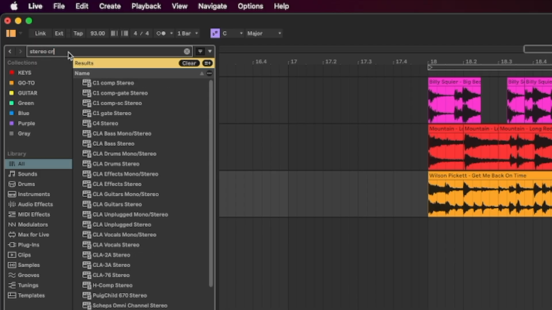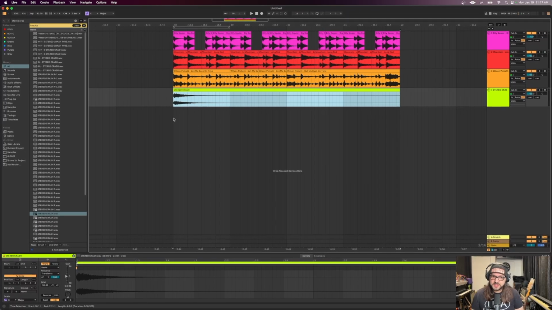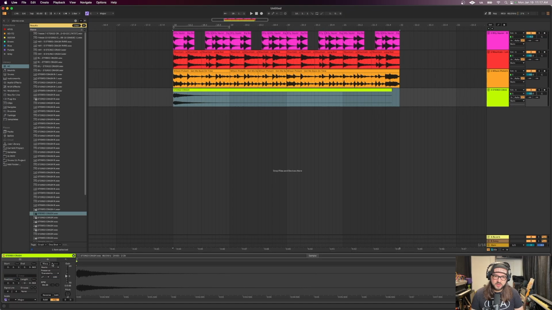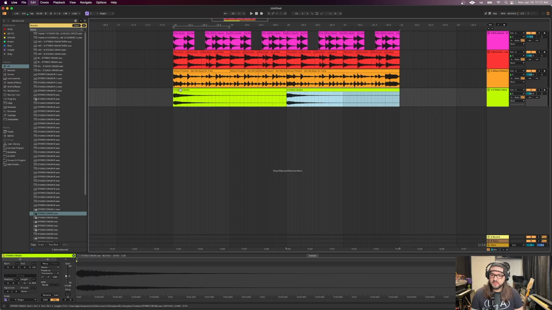I have one that I know is going to work for this, which is actually just a combination of crashes. Again, I'm going to unwarp. I'm going to edit this sample back a little bit. I'm also just going to turn it down because it's going to be a little loud relative to everything else. And again, I'm going to dupe it out for half of the phrase length. So that gives us this. Probably turn it up a bit more.